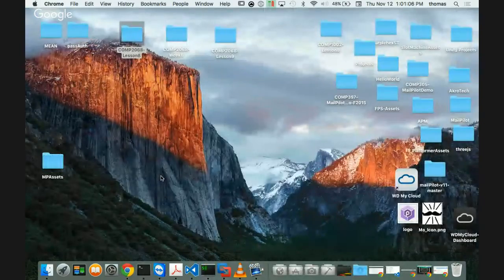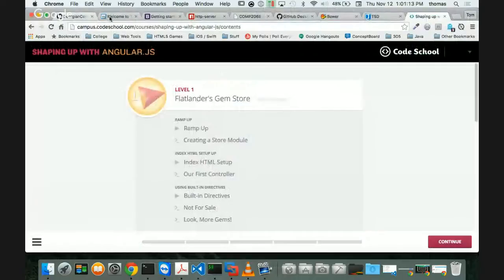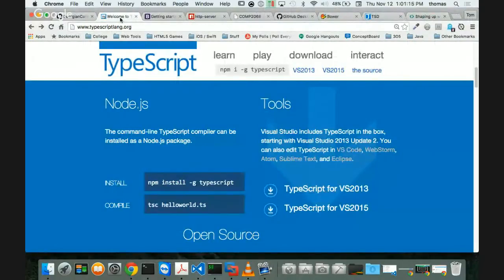Let's talk about the tools we're going to introduce. And again, I've been asked from the first class to put some stuff up to talk about them. One of them is TypeScript. We're going to talk about TypeScript today in more detail. In prep, please go to your terminal and do this installation: npm install -g typescript. Please do that now, as prep.